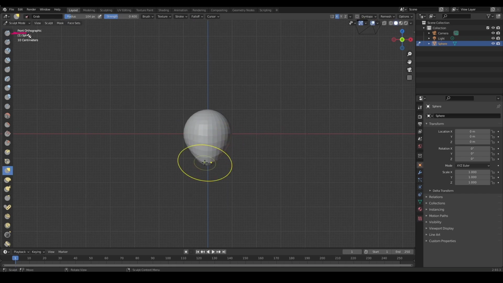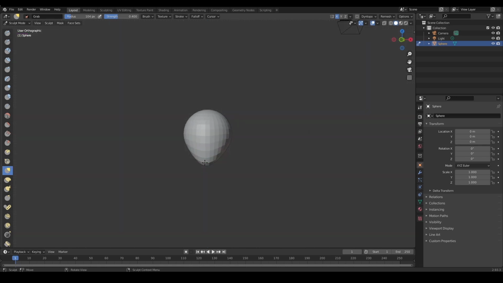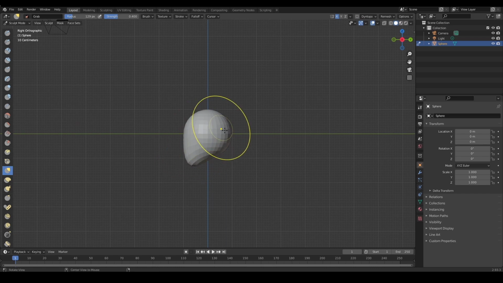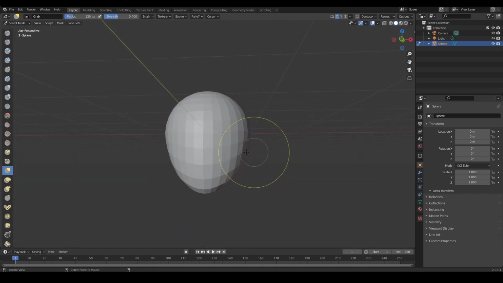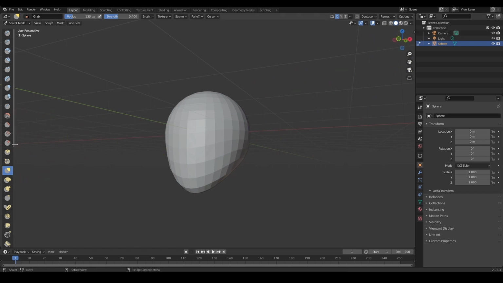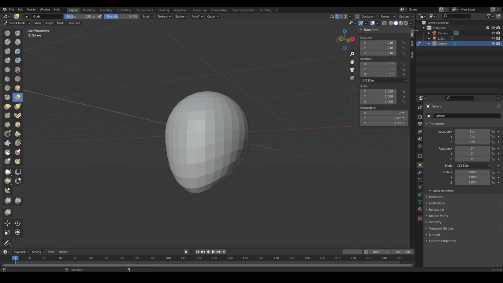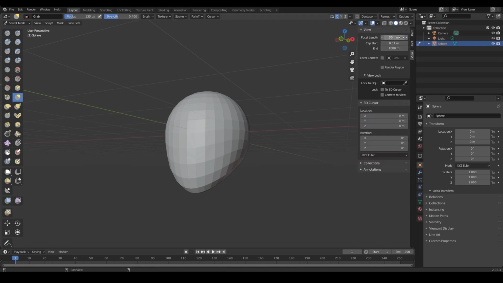I am on my front view right here, and right off the bat I like to manipulate the shape from the front view and move the chin down. That just helps me better identify which one is the front view and the side view much easier. And then just moving this, trying to think about the basic shape of Chucky. I prefer to extend the sculpt mode panel so I could see more of the sculpting brushes.